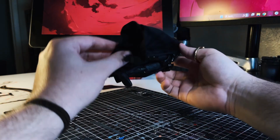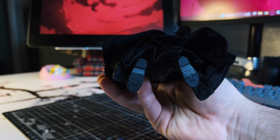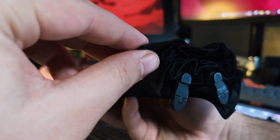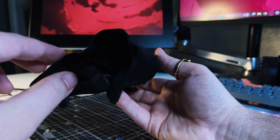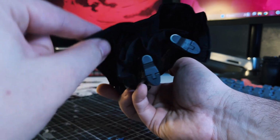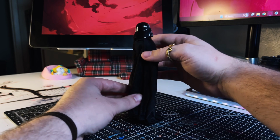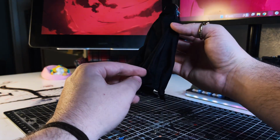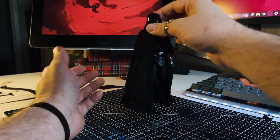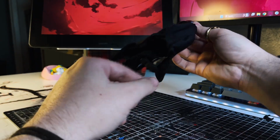As we look again, pipe folds, still pretty manageable. If you feel like you want to copy mine, feel free to go ahead and try. It's definitely not the easiest thing to do, but you just have to think about what areas you want to wrap around, how much you can pipe fold it on itself. You see I've got a few bunched up, especially when you're dealing with so much cloth. It's going to be a necessary thing, and it's also going to be something that would naturally happen with a massive cloak like this that was that size. It would drape over itself, or it would fold over itself quite a bit.